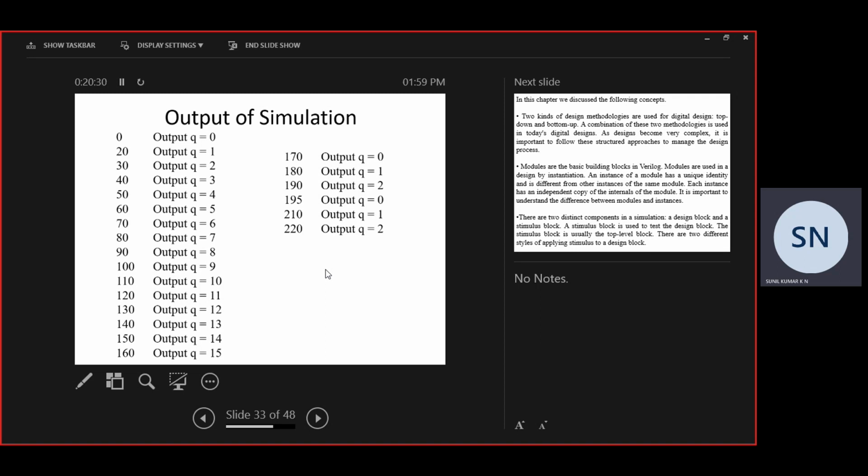So how many inputs will we have? A, B, C. What is the input size of A? A is of how many bits? B is of how many bits?